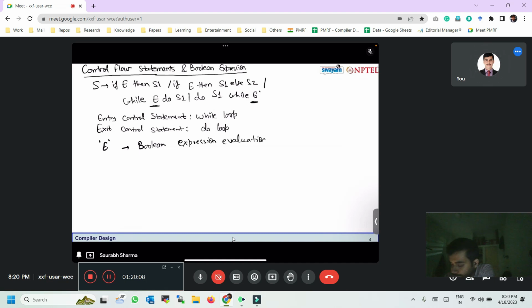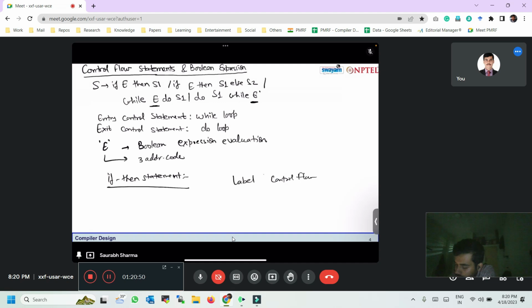So what happens if there is an if then statement? We have two things. We have a label, then we have a control flow. So on which label the control flows would go. In the starting we have E dot code.